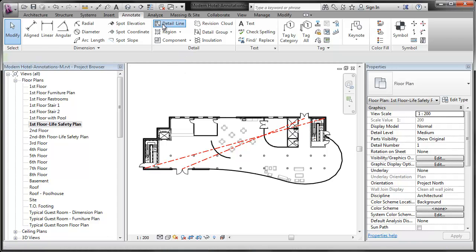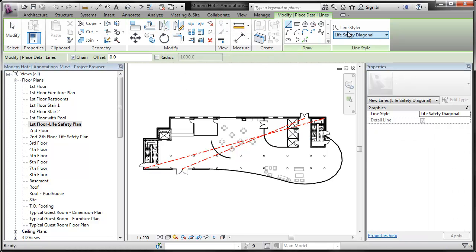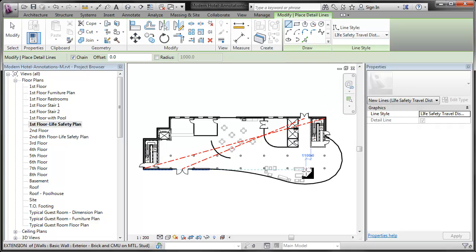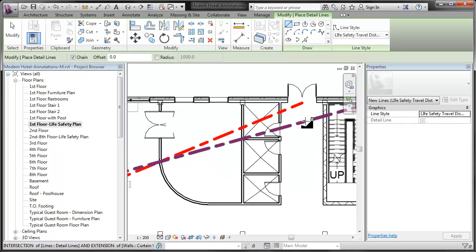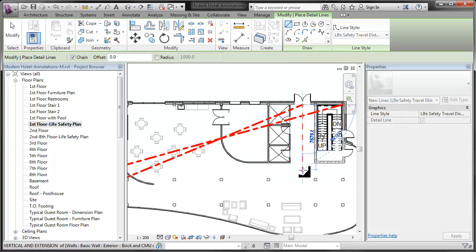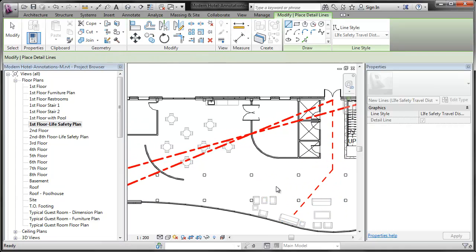Do some more detail lines. Again, we want the life safety travel distance. And what we're going to do is draw some lines along here.